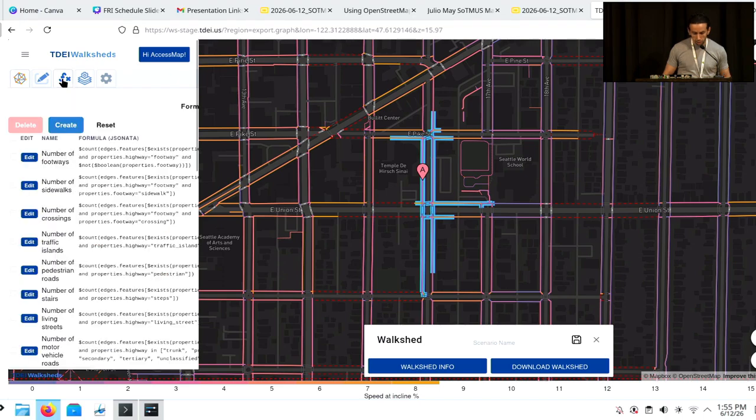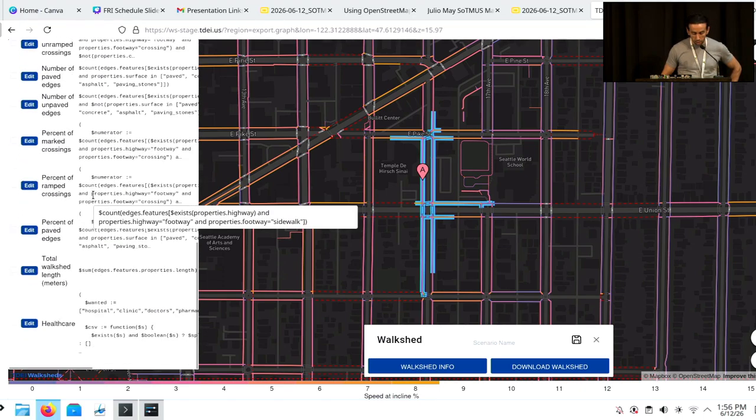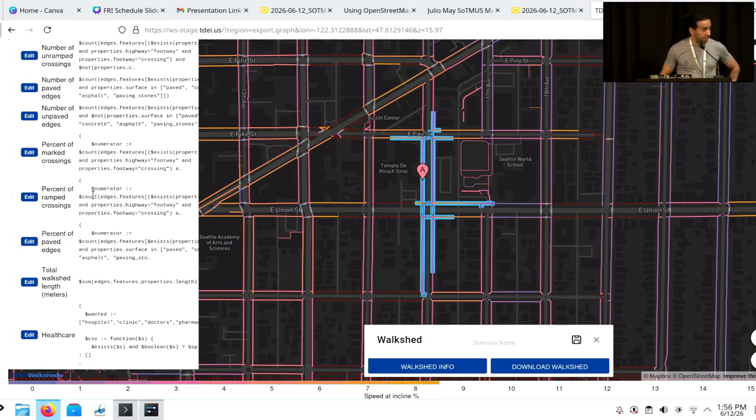Now, another feature in the tool is formulas. You're able to define formulas, so you can run JSONata. The technology is called JSONata, run on the JSON response from the server, and show different scores. So what this means is you're able, within the tool, to define scores without having to compile and build code. And with the availability of AI nowadays, you can just experiment with it and keep trying to find all kinds of different scores like walkability, livability scores, etc.